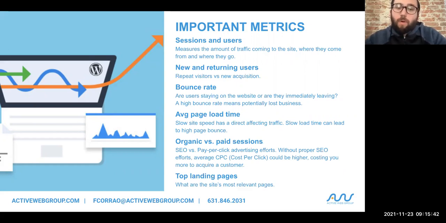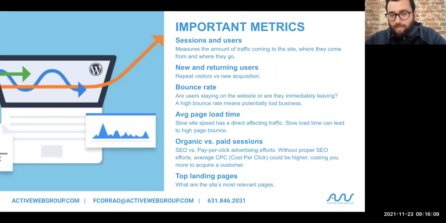There's a lot of reasons for an increase in bounce rate. A good example could be your site speed, which we talked about last week. If you have a site that's sluggish on a mobile device, that could impact your site speed, your bounce rate. The bigger your bounce rate, of course, the less chances your consumer is going to convert. Average page load time. So this correlates directly to the bounce rate, how slow your site might be.